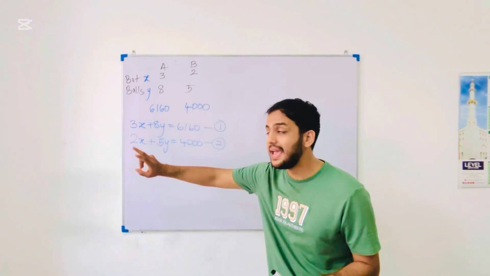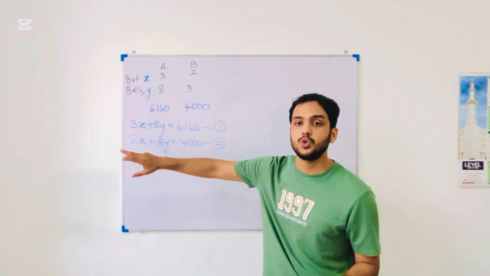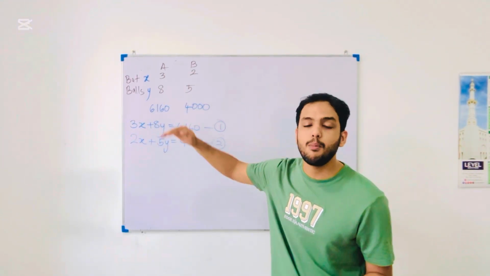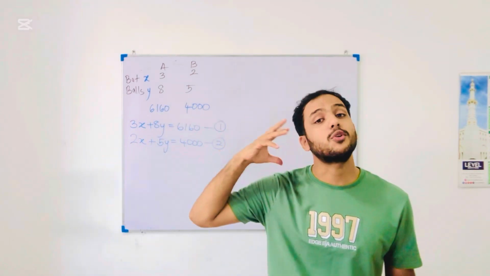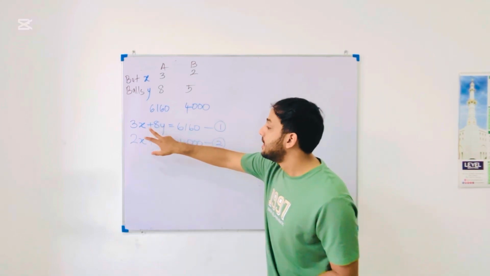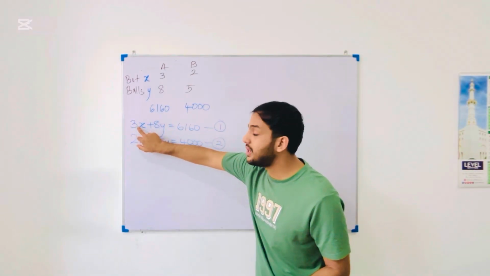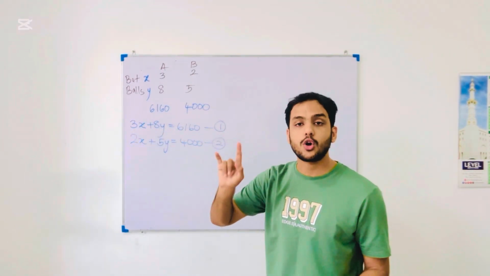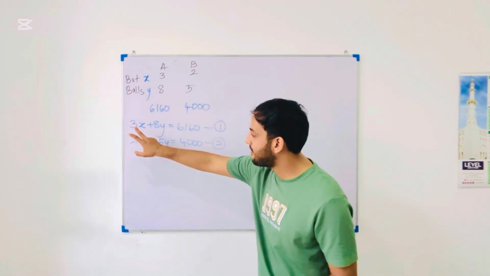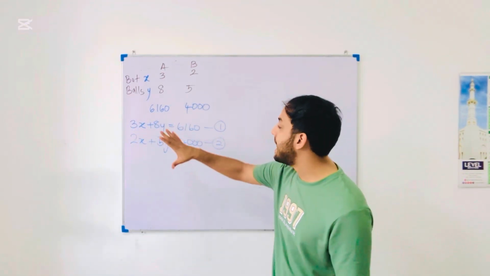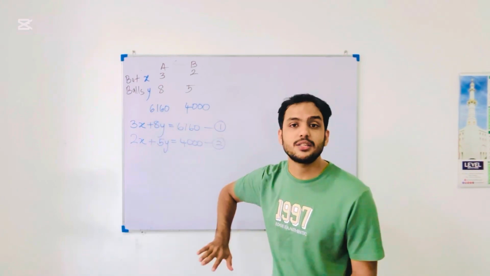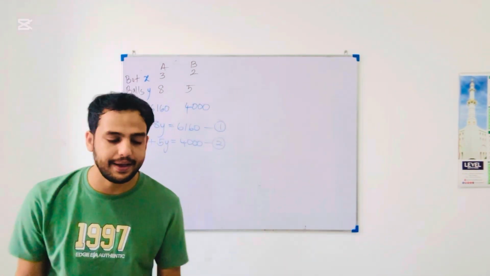But if you see x here, you have 3 and 2. To find the common number, remember, why are you making them the same? To remove it, you have to make it the same. So 3 and 2, the least common multiple, LCM, is 6. So you multiply this by 2 and this by 3. That's way easier than multiplying by 5 and 8. So we'll stick to removing x here.